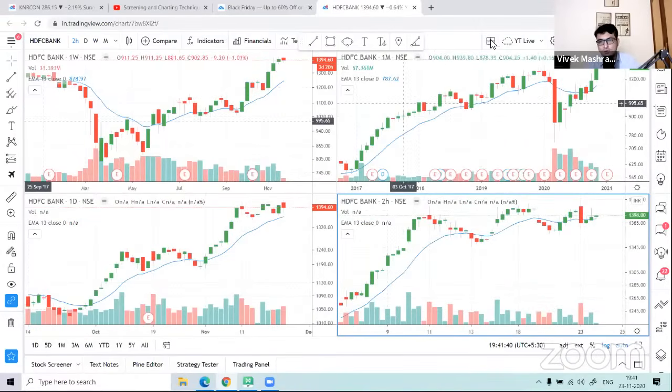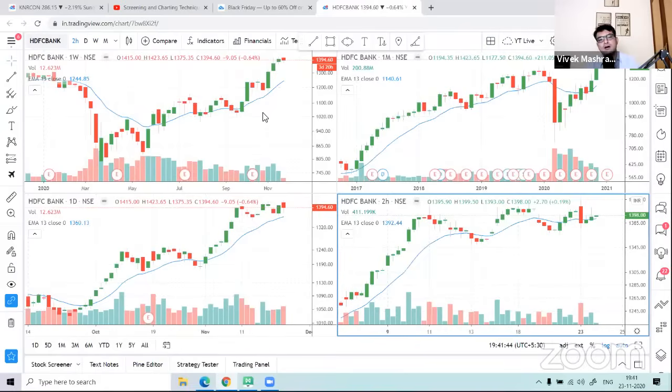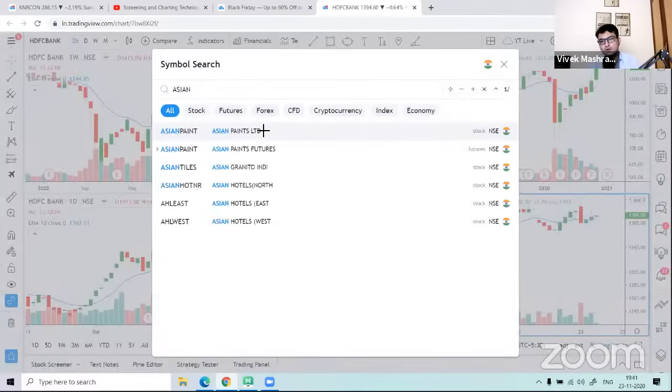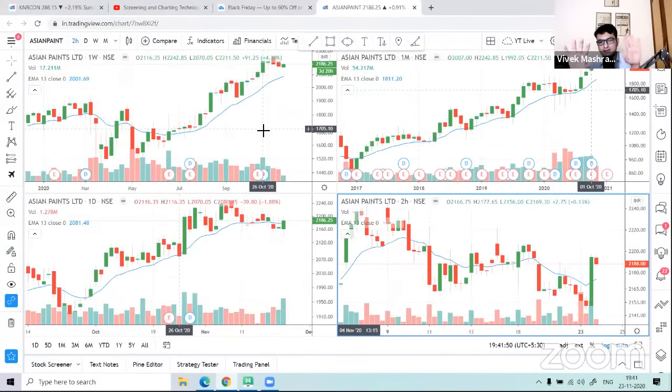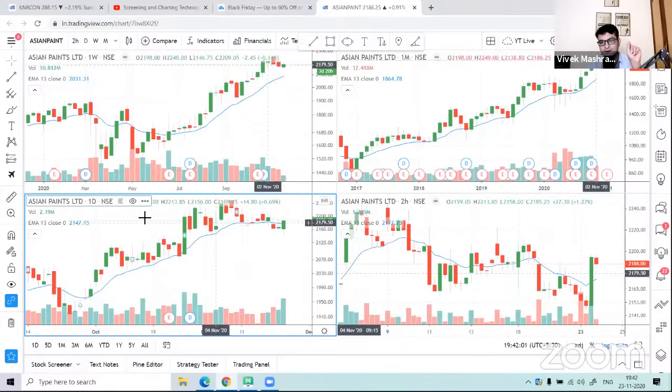So this is how I can do it. And then, when I want to change a company, say now I want to see Asian Paints. Once I load Asian Paints, my time frames will still remain the same: weekly, monthly, daily, and 2 hour. But my company has changed across all the four charts. So I don't need to manually go into each and every chart and change the ticker.